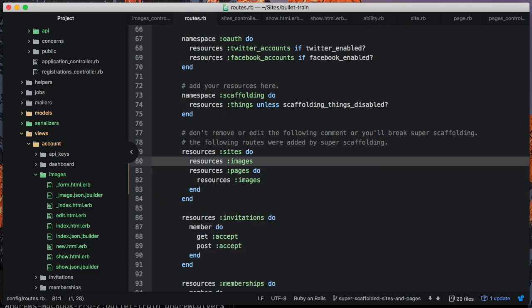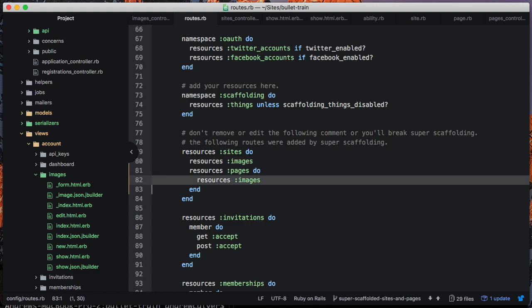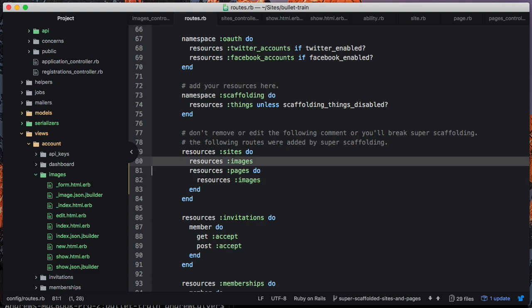And there are ways that you can clean this up. Like there are route concerns and things like that you can mix in. But this is so simple, we're not going to do that. If the controller was more complicated and there were a bunch of child actions or things like that on this controller or custom actions, then what you would do is move this into a concern and then mix that concern into the different resources that have it as a child resource. But this will work for now.